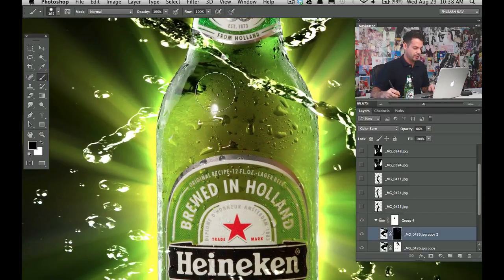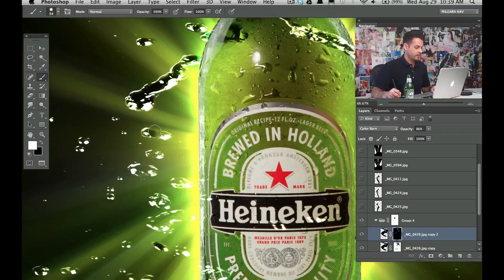All right, and we're gonna do the same thing like we did on the left side, on the right side here. Make this visible, and this is, again, a color dodge layer. Sorry, this is a color burn. Color dodge makes it a bit brighter, and it mixes with your colors, and color burn makes it darker, but still mixes with your colors. And I'm trying to do the fastest job I possibly can. Doing this a little bit more, we'd probably want to do a little bit better job layer masking. But we're going to be applying some glows and things like that to these little droplets in just a little bit. So that kind of helps mask out an error.